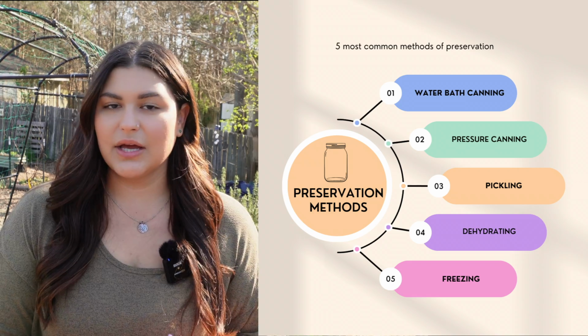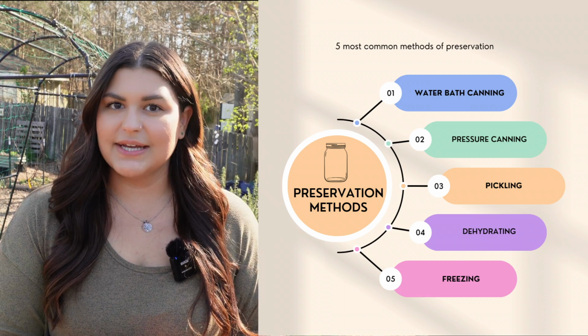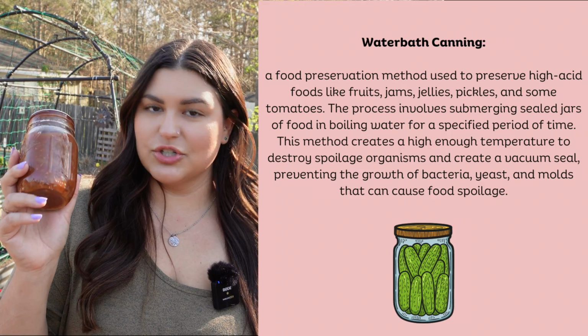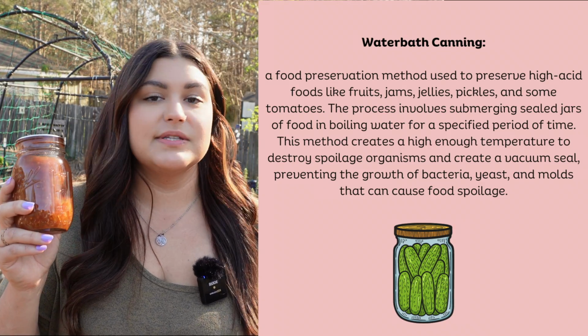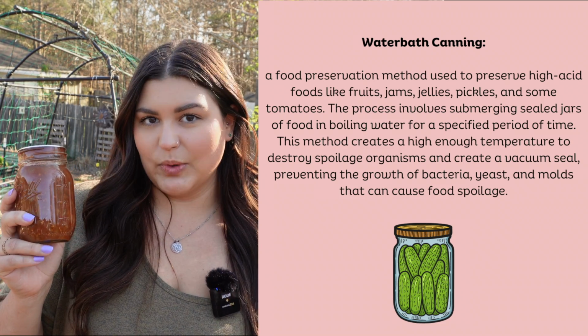First of all, there are so many different methods out there for preservation, but I'm going to go over the most common ones today, and that is canning, both water bath and pressure canning, pickling, dehydrating, and freezing. Water bath canning is a method that involves submerging jars in boiling water for a specific period of time, creating a vacuum seal that prevents spoilage.